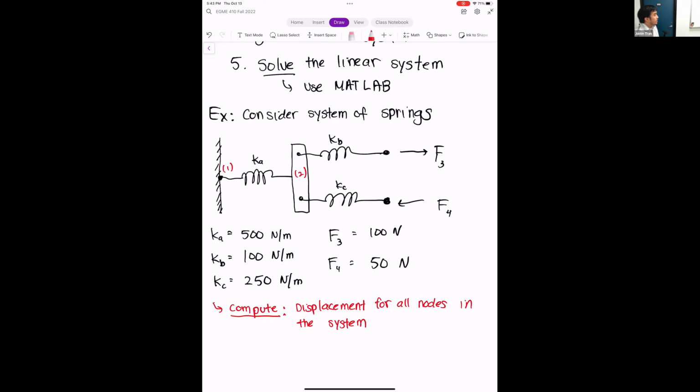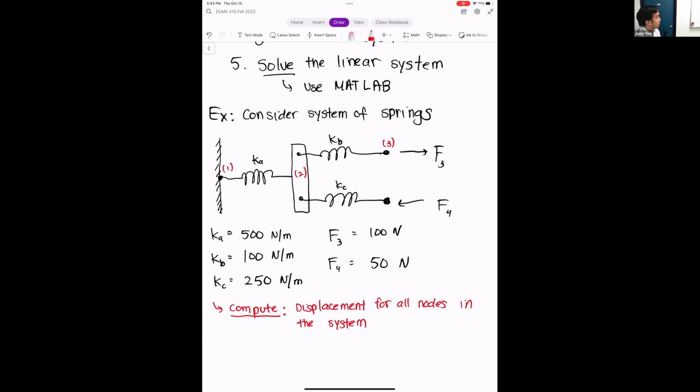This part's actually a little bit confusing to people. I put that wooden block there to tell you that all the springs are going to be attached at that point. And so that entire wooden block is going to be node 2. The reason we can group all those nodes together in 2 is because they're all going to move together. The wooden block makes it so that they're all rigidly attached to each other.